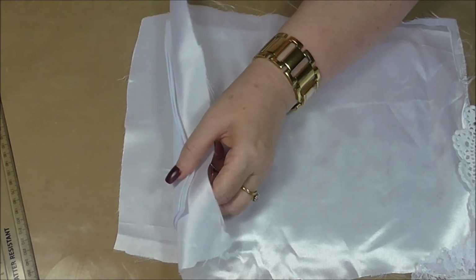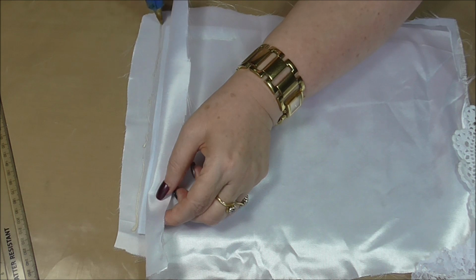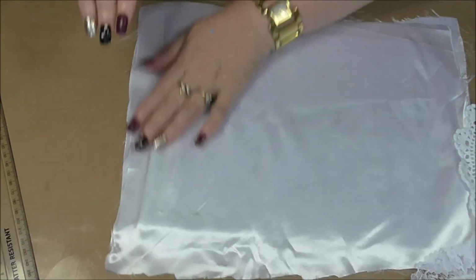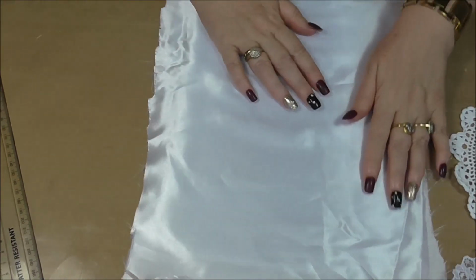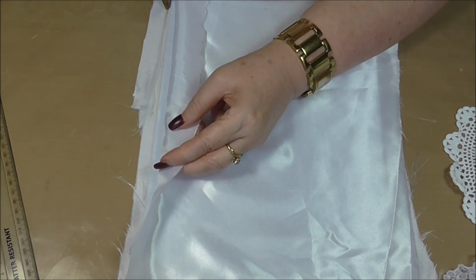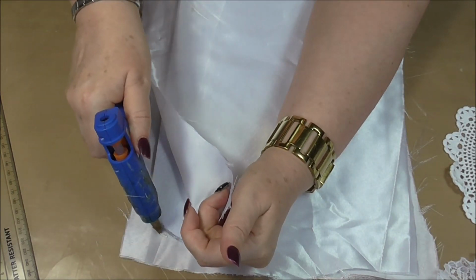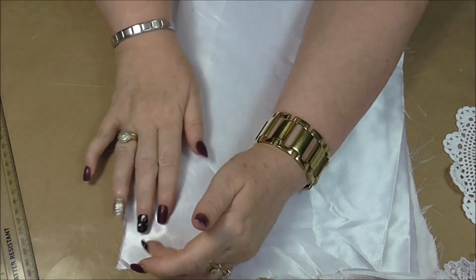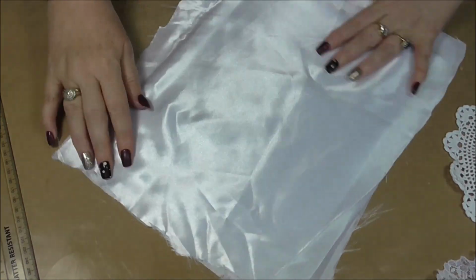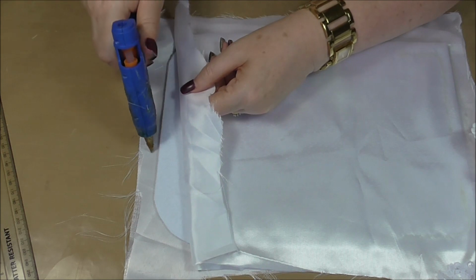And then I'm going to lift this up and run a line of glue down, and then just glue it down like so. Exactly the same way that Fiona does her books and her pillows when she does them. Again on the side, I'm just going to get some hot glue and run it down the side, and exactly the same with this bit. This all around is going to be trimmed off. Again, just a bit of hot glue.